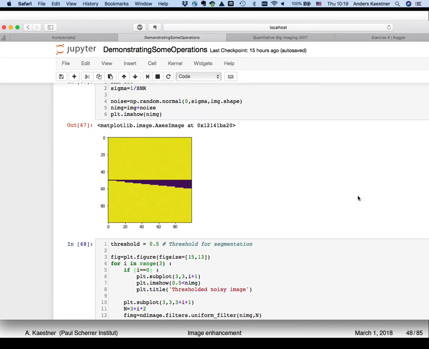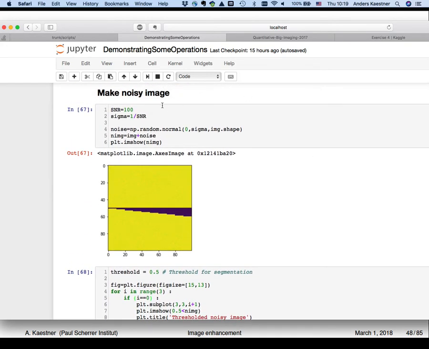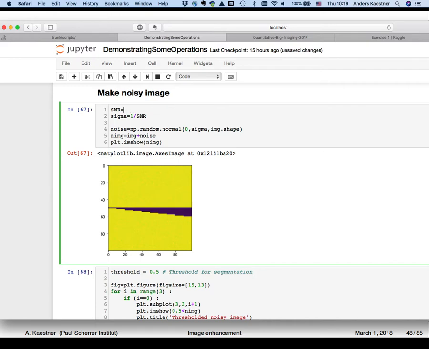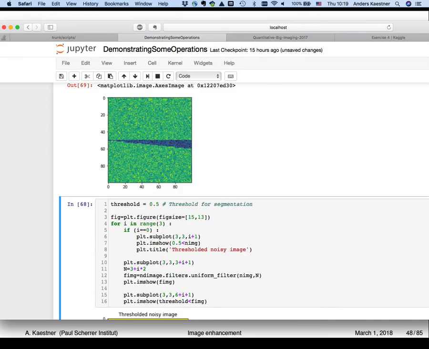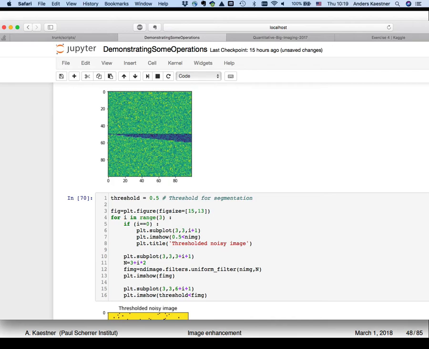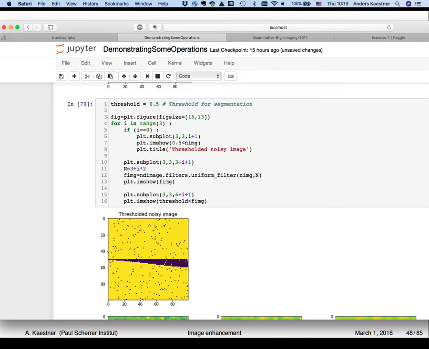Now, if I would add some more noise to it, so now it's getting really noisy. And when I apply thresholding first of all, now you start seeing that there are a lot of misclassified pixels.